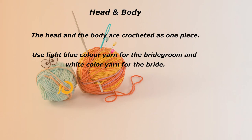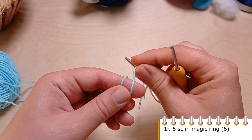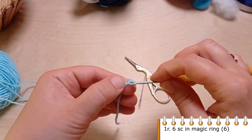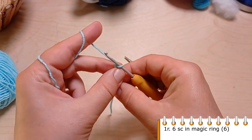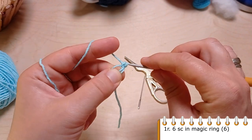The head and the body are crocheted as one piece. Use white blue color yarn for the bridegroom and white color yarn for the bride. Start with a magic ring and crochet 6 single crochet into it.